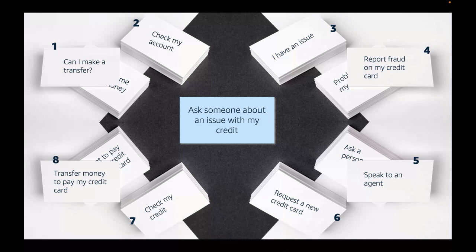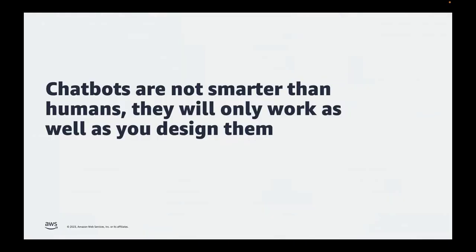So it looks like we have a few different numbers coming in. So maybe 3. Have an issue. Maybe 4. Report fraud, could be that. Maybe I see 5, I see 8. Maybe it's 7. Maybe they just want to check their credit. I see number 1 even. So it's not clear. It really isn't clear which one this should go in.